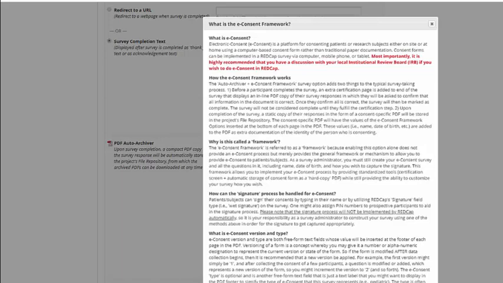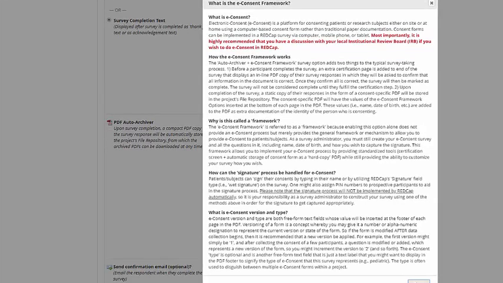This is considered a framework because you still have to create the consent form. It just provides a scaffolding to let you provide the e-consent to your patients or subjects. Patients and subjects can sign their consent forms by typing their name or by using the REDCap signature field type on the survey. You can also assign PIN numbers to aid prospective participants in the signature process. Setting up the signature process is your responsibility as a researcher.